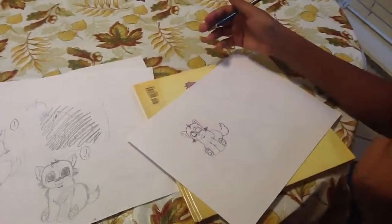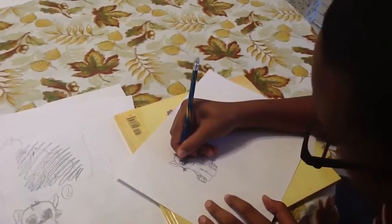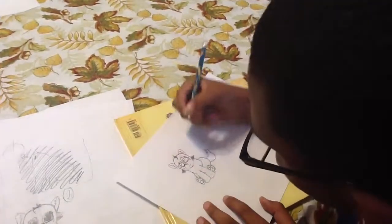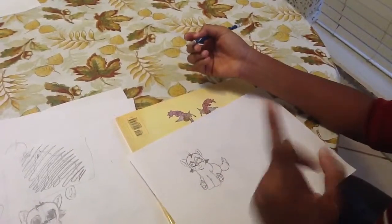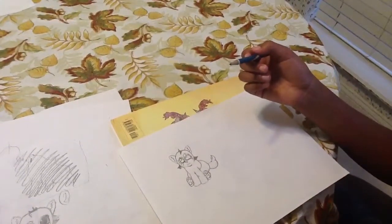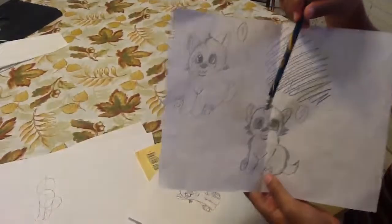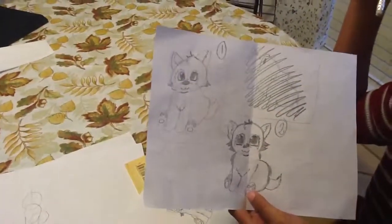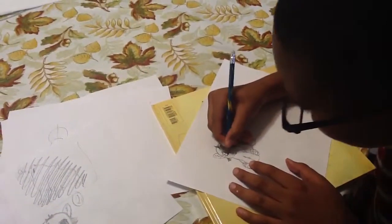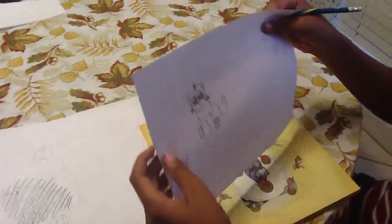Now here's the part where you can draw the eyeballs. What you want to do is draw a circle right here, and you can make him look in any direction. I'll make him look like he's looking up. When you do that, you drop two pupils up toward the top of his eye, like you're looking up sideways. You can make his eyes look like he's looking up — in the picture I made his eyes go like this. Maybe shade him in, and then he'll be like that.